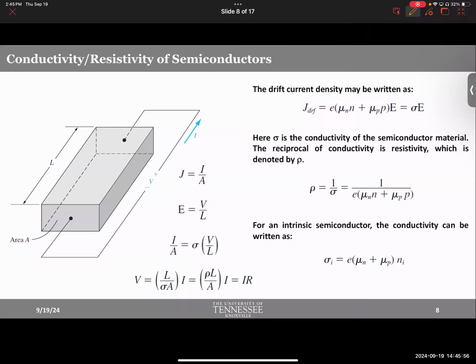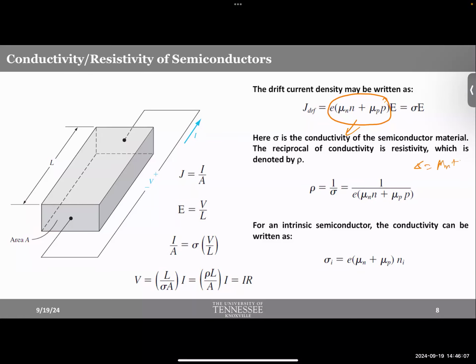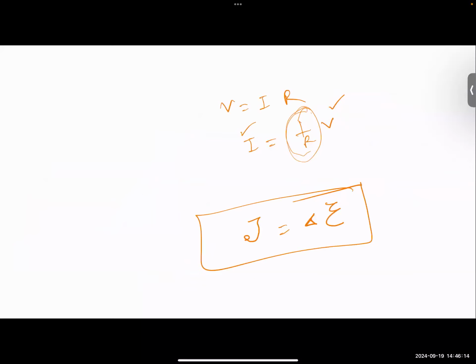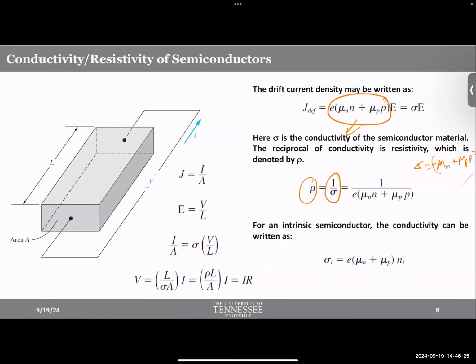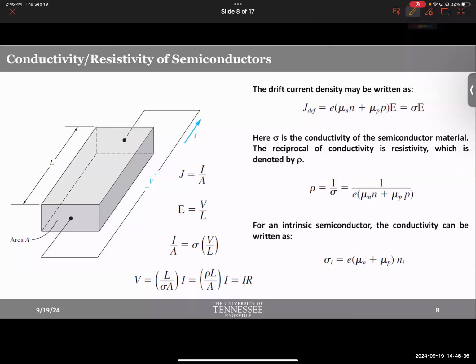All right. So sigma is the conductivity. Are you guys all with me so far? So can I write that this is sigma, if this is sigma equals q times mu n n plus mu p p. Resistivity will be just the opposite. 1 over R is conductance. So if you take 1 over conductance, that will give you resistance. If this is sigma, which is conductivity, what will be resistivity? Basically the reciprocal. So this is your resistivity. So the resistivity of a semiconductor is like this. Or if you're okay with just representing it as conductivity, this is the parameter you should look at.